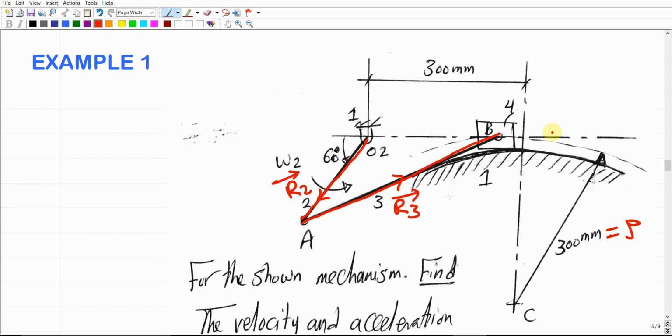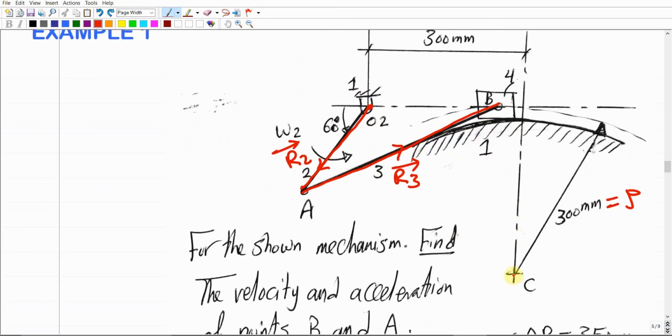The slider here is not moving over a straight surface. If it moved over a straight surface, we would simply connect point O2 to point B to define R4 for the slider in this way. But this won't work for this case. Why? Because the slider is moving over a curved surface, and we have to define a position vector between the slider and the center point, which is the center of the curvature.